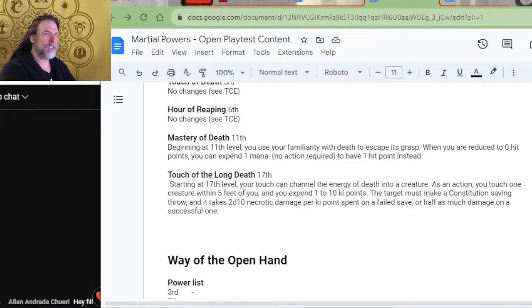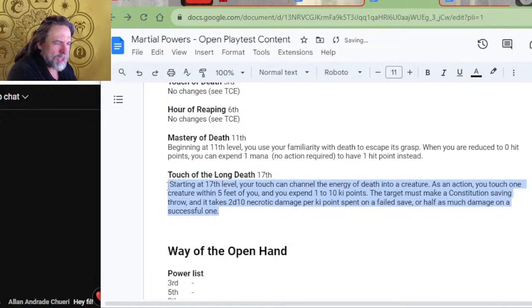We could potentially do that. As an action, you can touch 1 creature within 5 feet of you and expend 1 to 10 mana. The target must make a Constitution saving throw, and it takes 2d10 necrotic damage per point of mana spent on a failed save. Yeah, okay. Let's just leave it be for now. I'm putting this under questionable.